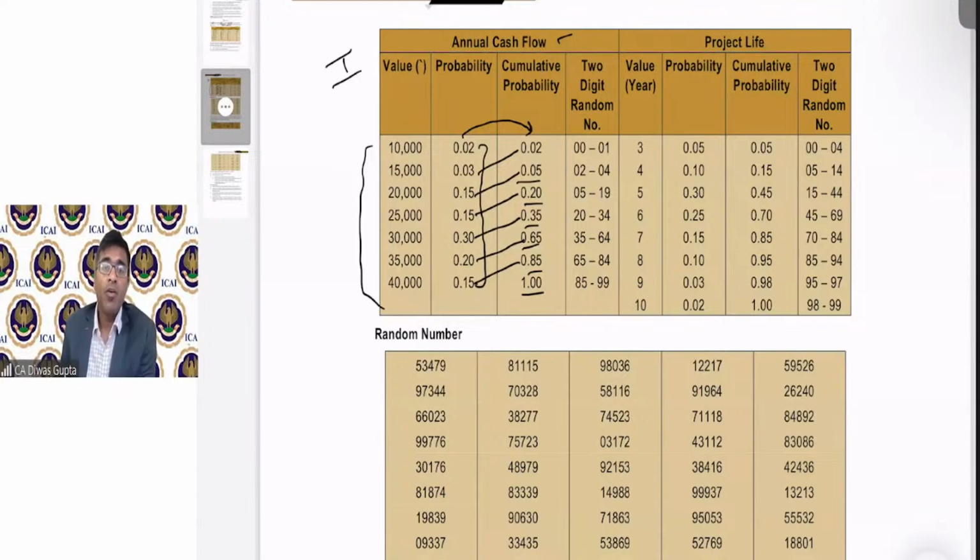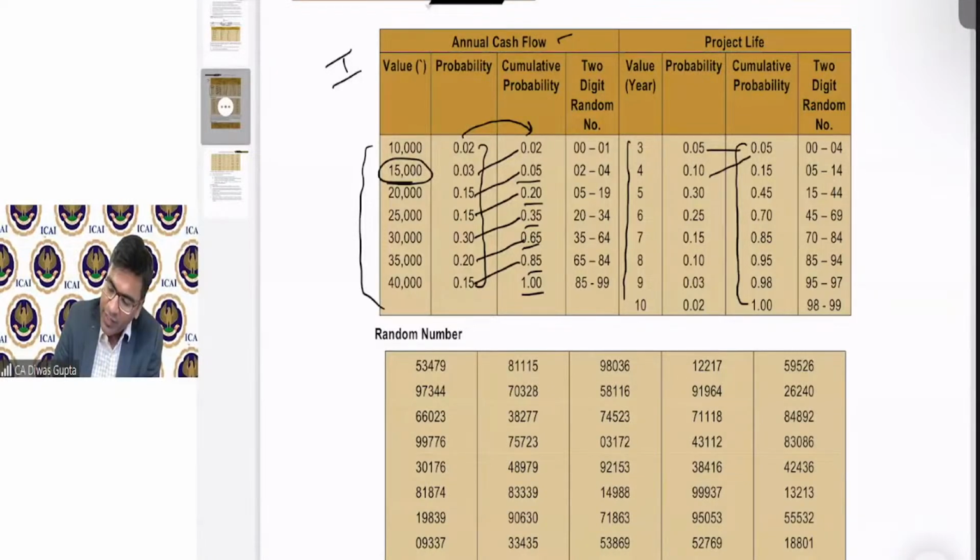So let's say, what is the 5% probability? Let's say a random number comes as 5. So that will be used in the probability. That means probability is 5%. So for that 5%, what is the value of your cash inflow? That will be 15,000. Okay. So we'll come to this. Then similarly on the project life, we have also calculated the cumulative probability. This one, 5, then 10 plus 5 is 15, 30 plus 15 is 45, 25 plus 45 is 70, like that. Okay, cumulative probability is okay till now.